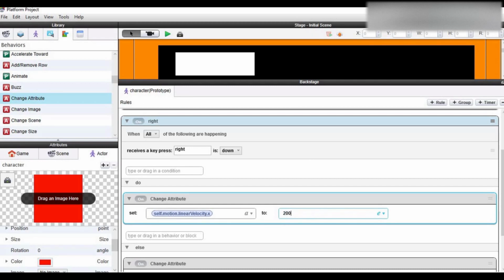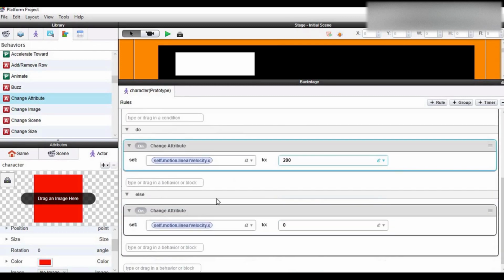I set it to the positive on the x-axis. So when I hit the right key on my keyboard and it's pressed down, move my character along the x-axis into the positive values. And of course, if my button isn't pressed down, don't move at all across the x-axis. Set it back to 0.